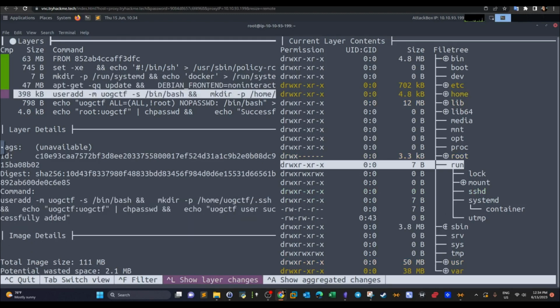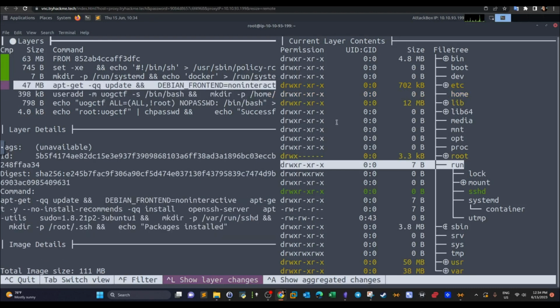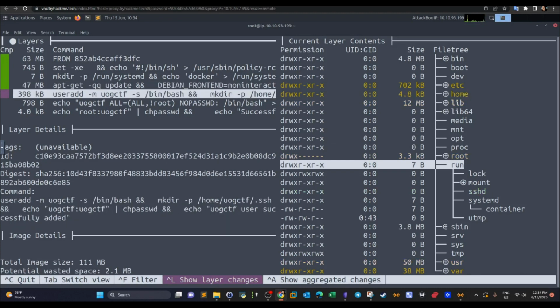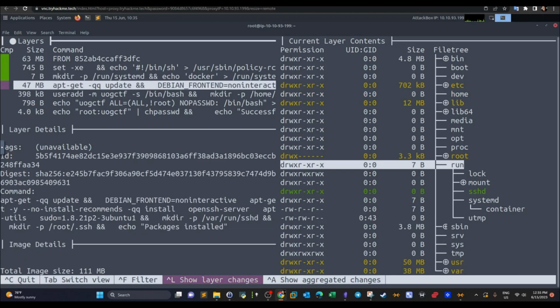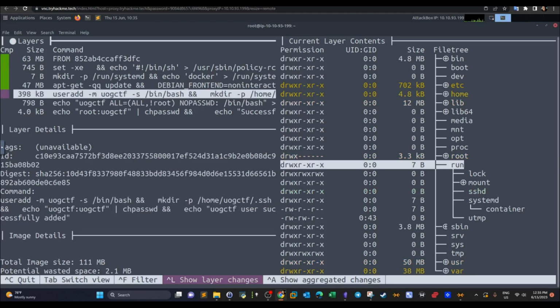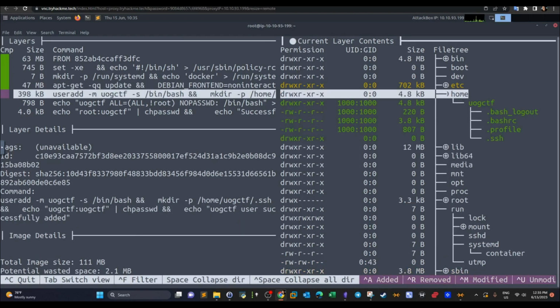As you can see, we get different colorings depending on the layer I'm using on the left. So we have this command and we have the home directory highlighted. Let's go up and expand the home directory. Here, because it's adding a new username, is the corresponding contents for that username.